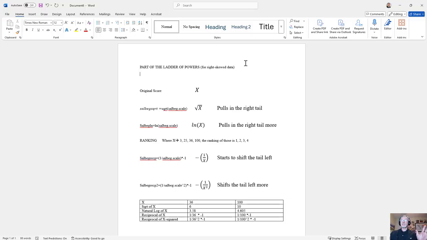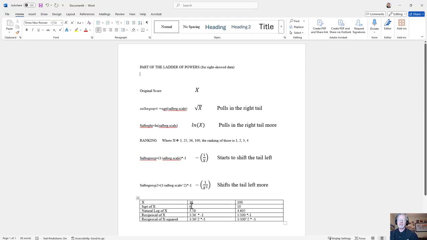But as it stretches out to the right-hand side, that's my right-hand side, you're going to get fewer and fewer people who have extreme values, like 20 drinks in a week, 40 drinks in a week, 100 drinks in a week. What if someone's reporting 100 drinks in a week? What do you do? Well, you can do things like a square root transformation, for example. This is where you take the original score, take a square root. So if someone had 36 drinks in a week, that brings them down.